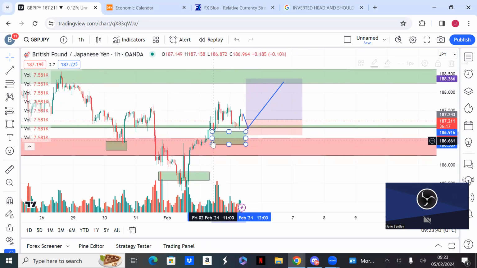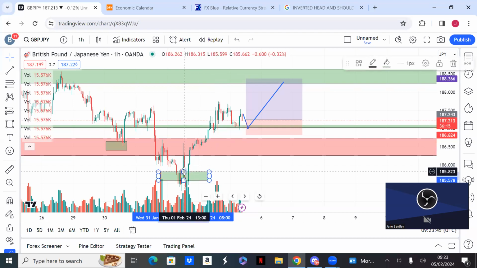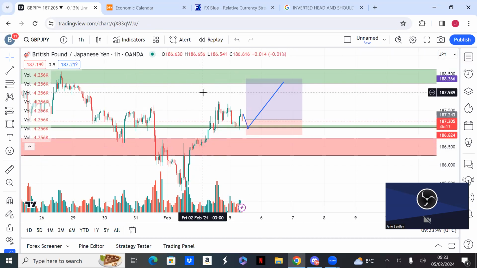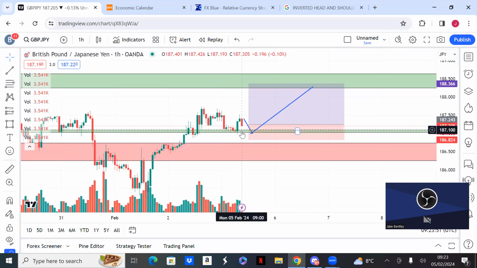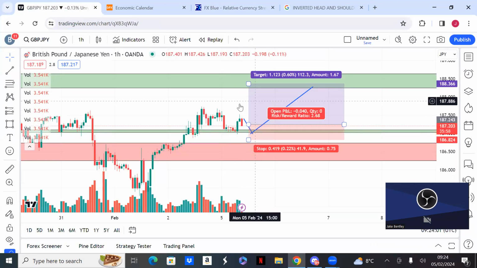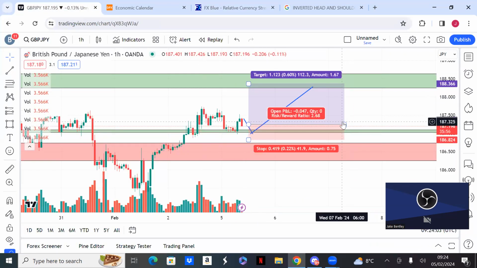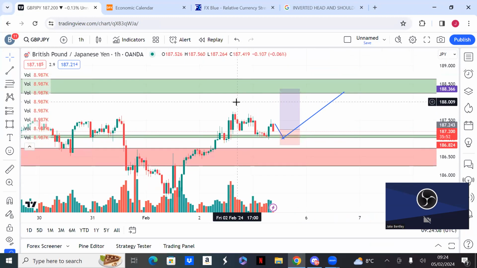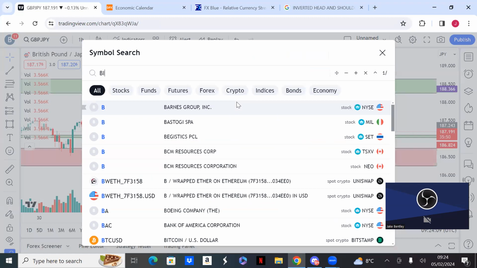So there we go. It seems as though this is going to go long, but what we are waiting for is a bullish engulfing candle, which is something like this. But also, fundamentals have to be to the upside. So on the short term, the Great British Pound has to be stronger than the yen in order to buy this. So this is looking really, really good at this moment in time. Not right now though, maybe in 2-3 hours. Yes, might be a good one.